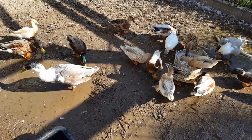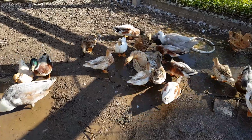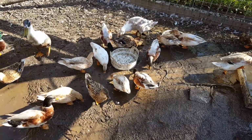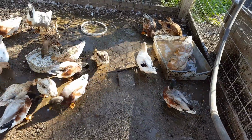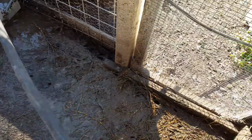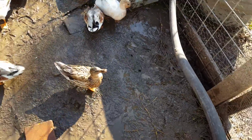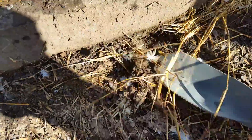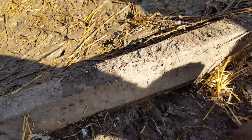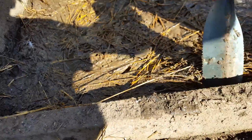This pen right here has had many loads of mulch and layers of weeds and different things laid in here to absorb the slop. Ducks are very dirty, but they mess it up pretty fast. And right now, it's not draining out that door like it was designed to do, so it's holding a little water up here. That's why it's so sloppy. Let me see if I can release some of that out of here. It builds up all sloppy, and oh look at that worm in there. This right here does get a lot of worms because of all the mulch and all the moisture. Once I break this loose here, we should get a lot of water running out of here.